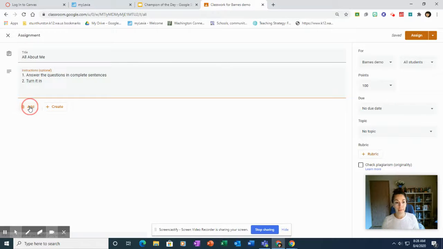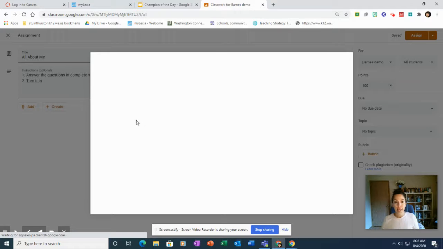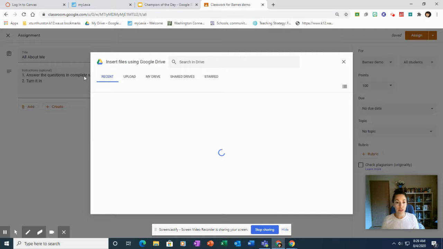So click the paperclip add, go to Google Drive. If I had just been creating that Google slide in the same work session here, it would appear in my recent tab. And so that's one way for you to locate it. If it's something that you haven't worked on for a while, or it's buried in your drive, it's not in your recent anymore, you can go to My Drive.